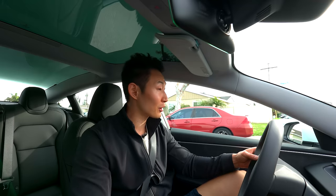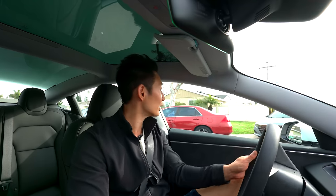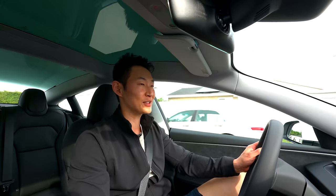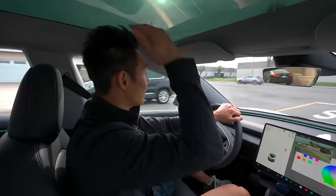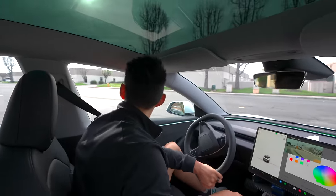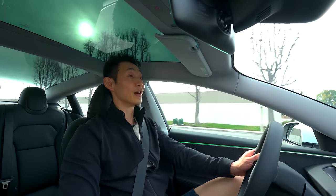This is the long range dual motor model, so you got a little bit more power. You have better speakers all around — a much better car. However, I test drove the rear wheel drive model and I was very surprised — the sound system was just as good. I'm 6'3" and my head still does not touch the roof, which is a big thing for tall people. The only issue is getting into the car because it's so low to the ground.